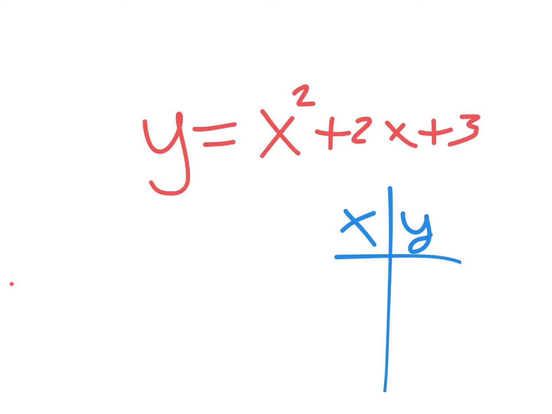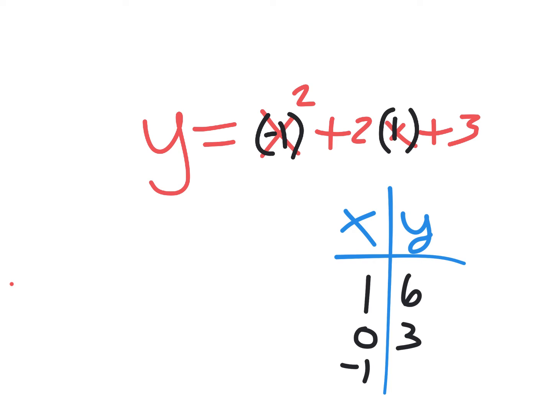All right. I'm going to put in 1 and see what I get. And I have 1 plus 2 is 3 plus 3 is 6. Did you get 1 comma 6? Who has also figured that out? Okay, good. And if you put in x is 0, we got 3. You already did that. And then let's do one more point. Let's put in -1. If I put in a -1, it's like there's parentheses around this, which does matter, because -1 without parentheses squared is different than with it. So those parentheses matter. So that's -1 times -1, which is 1, plus -2, which makes -1 plus 3 is 2. Raise your hand if you had -1 comma 2.